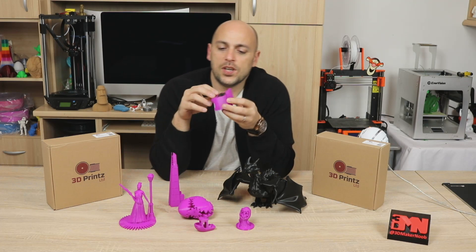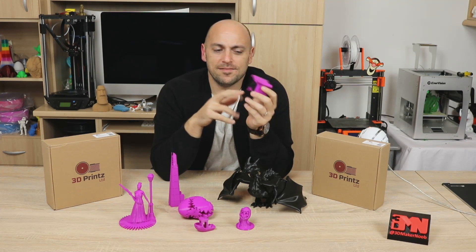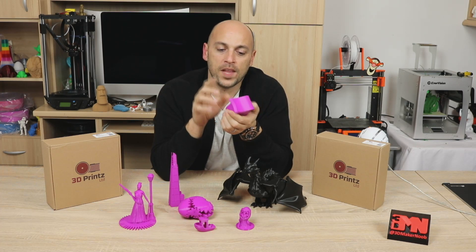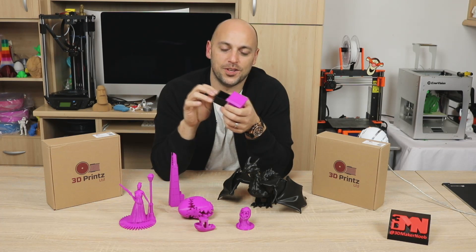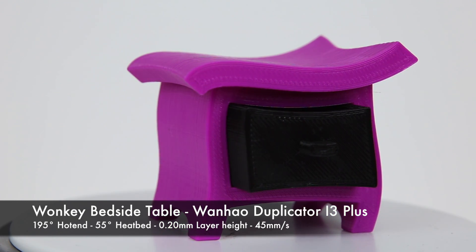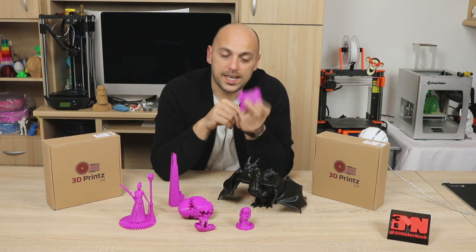Then I wanted to try something in black, so I printed this little chest. The reason why I printed this chest is because I got the idea from Jeffrey at 3D Print Channel - go check him out. I thought something in dual color would be nice, something where I can mix the two colors together, because there is a very nice contrast between these two colors. This was printed on the Wanhao Duplicator i3+, at 195 degrees. The tolerances are fairly minuscule on this. However, on the Wanhao, I felt like I probably could have bumped the temperature up another 5 degrees, because I could see on the side there is a bit of layer adhesion issue. But the quality is actually quite nice, so I was quite happy with that.